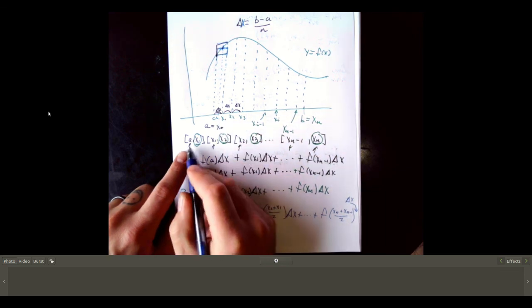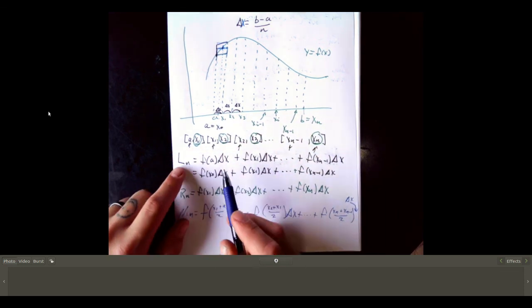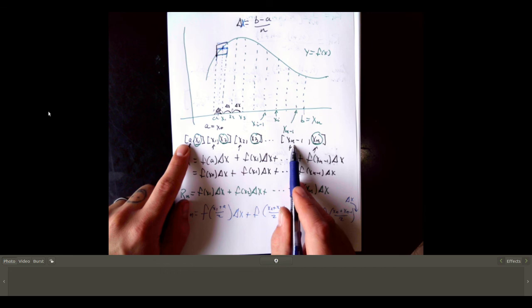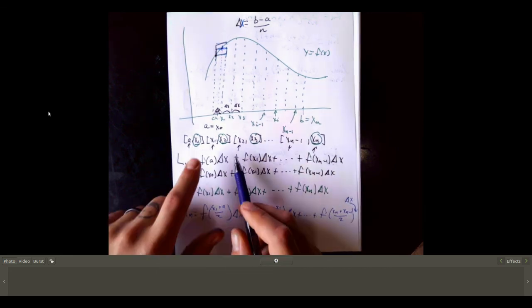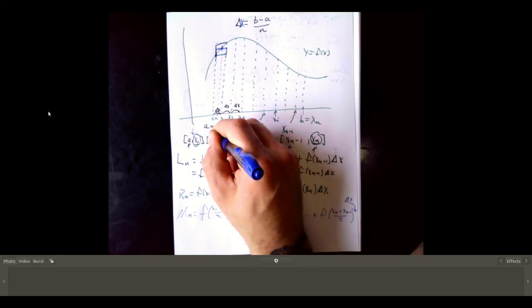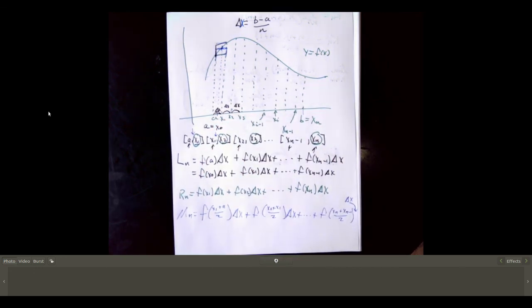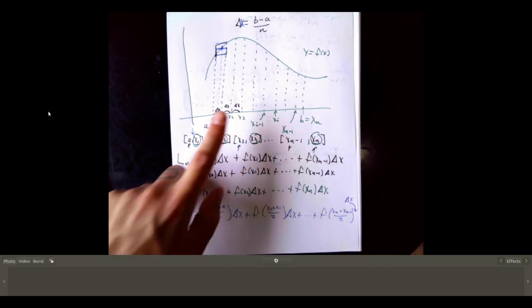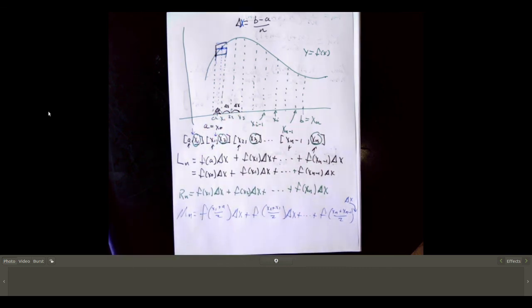Well, this region is bound by a and x1, so our left endpoints, we're taking these left endpoints. For our right endpoints, we're taking these right endpoints. The midpoints are kind of tricky. You have to ask yourself, what's the midpoint of this interval? How do I figure it out? Well, you add them and divide by 2. How do I figure out the midpoint of that interval? You add them and divide by 2. So this is the overall idea, where we're taking the width of this unit, and it's just how do you come up with the height? Which one do you choose?